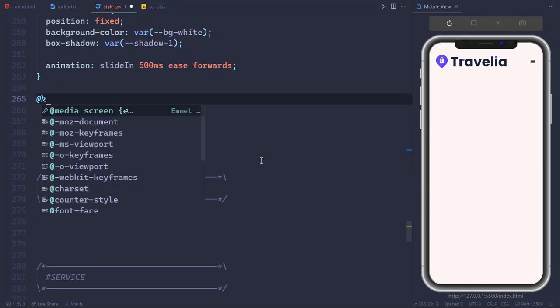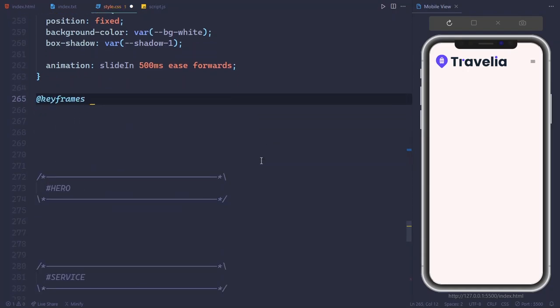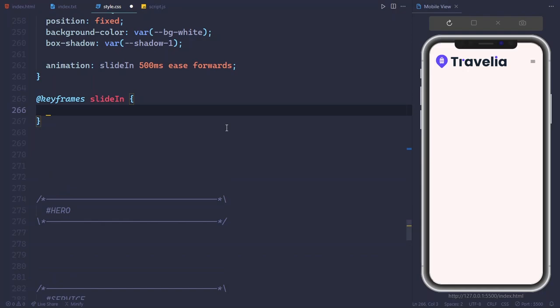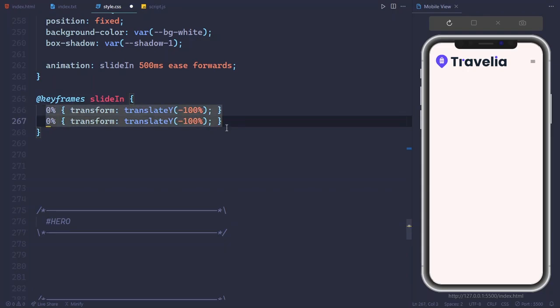And after that, set the keyframes and here's the slide in and at the 0% transform translateY will be minus 100% and at the 100% transform translateY will be 0.